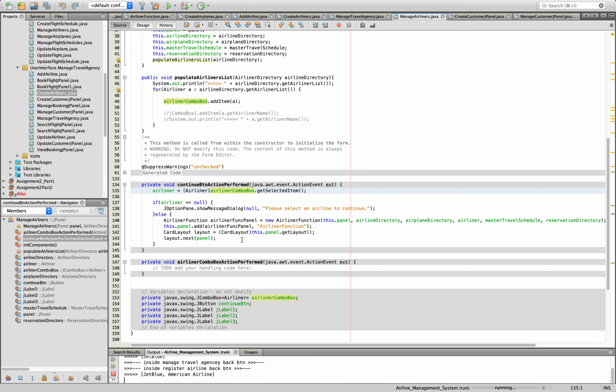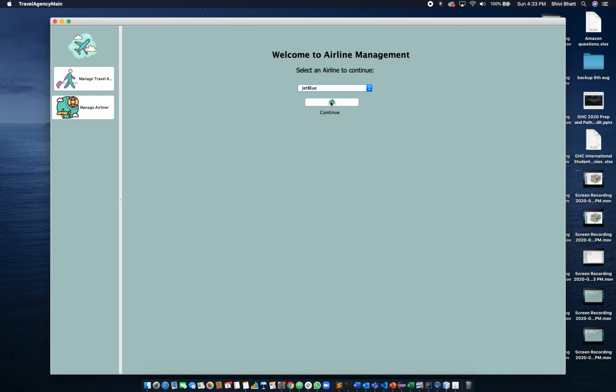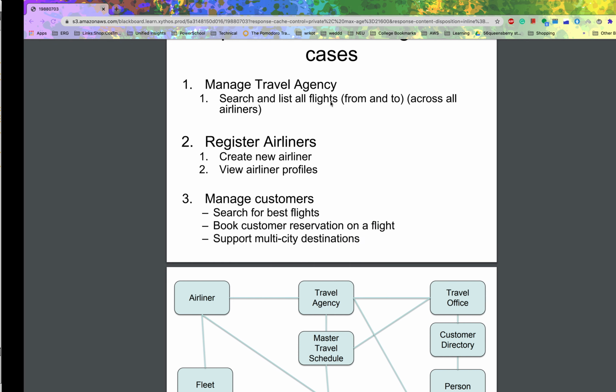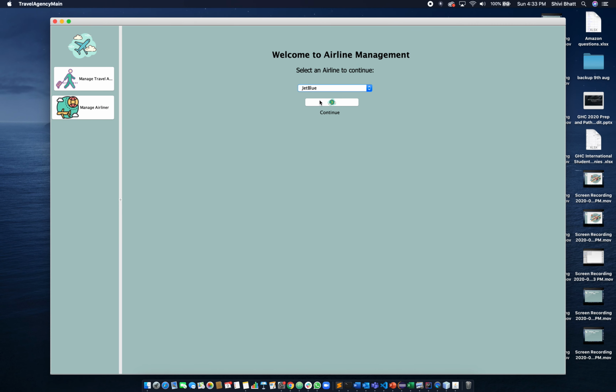For that we're using the card layout. So this is the airliner combo box. We are using getSelectedItem, and then we are going to the next panel over here. So right now we have covered register for airliners.